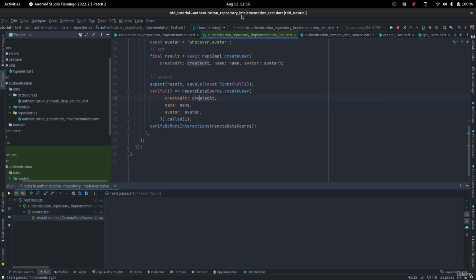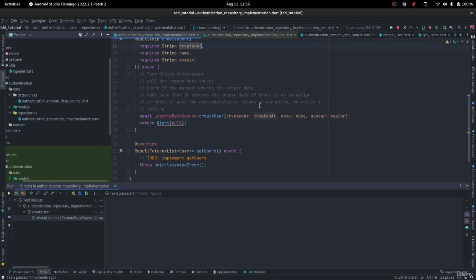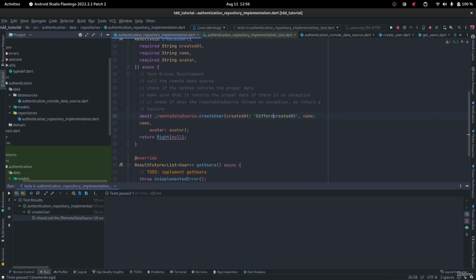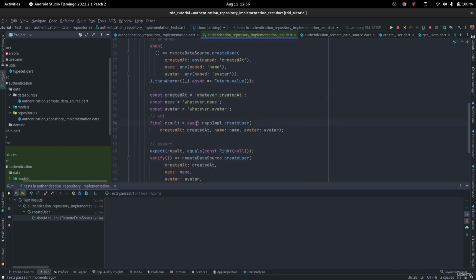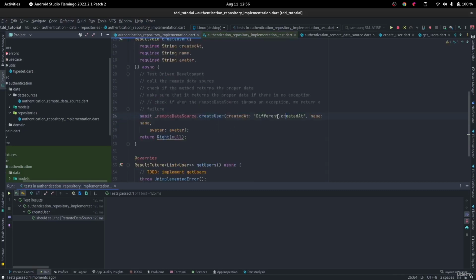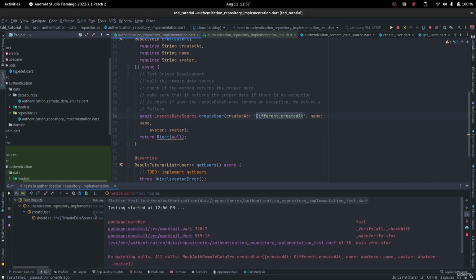But then imagine that inside of this place I made a mistake. And instead of passing in the creator that I had over there, I passed in a different creator that, just a random different creator that. Remember that the actual creator that we're passing in is this, whatever creator that. This is what we're calling and we're passing it in there. So in here, when we receive this, I'm going to pass in the wrong one. You can see that the test will fail. So if you make such errors, the test will alert you. It will fail. And that failure will alert you.